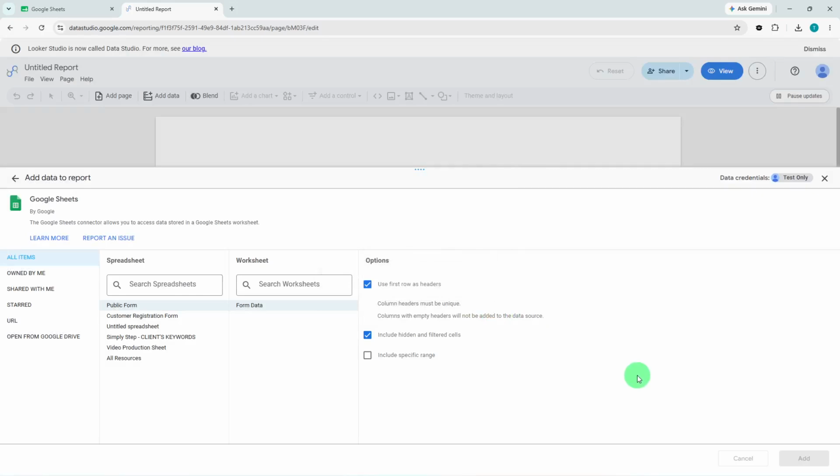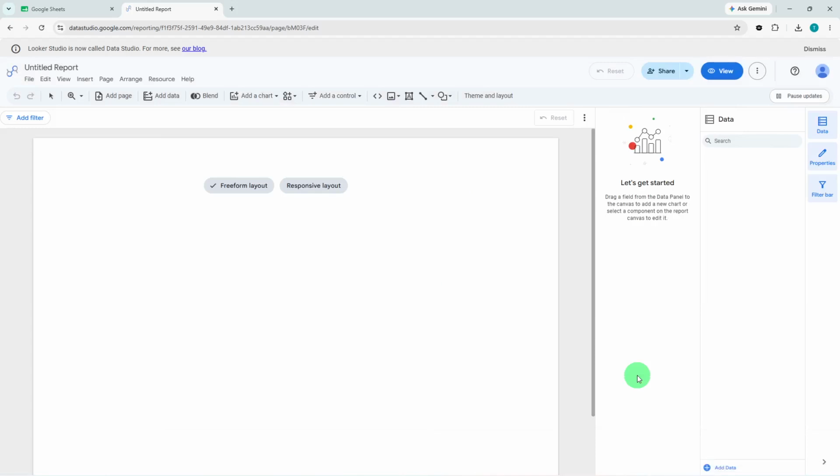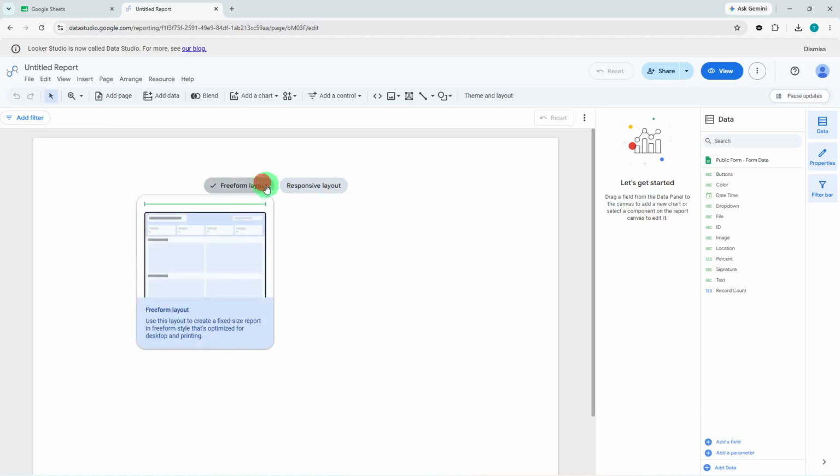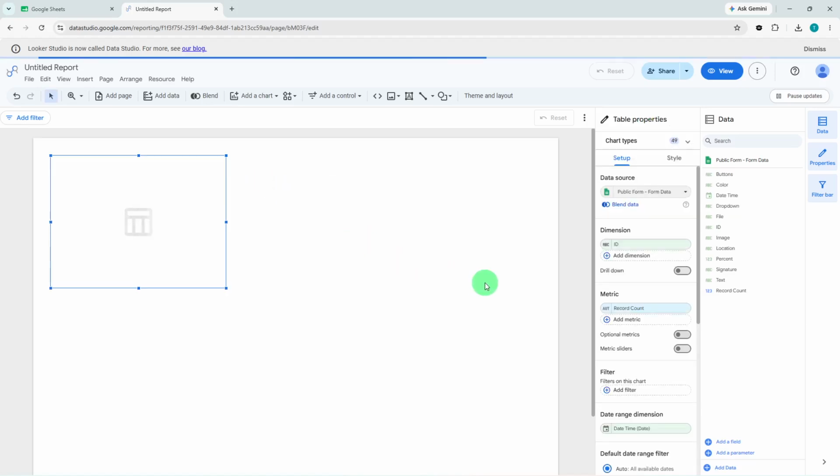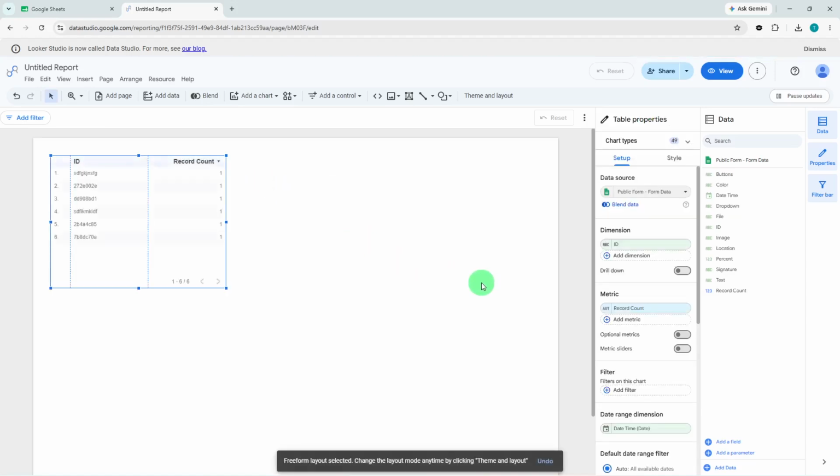Once the data source loads, you'll see a list of fields on the right side of the screen. These are your column names, now converted into dimensions and metrics that Looker Studio can understand. Take a moment to scan through them and verify that each field has the correct data type assigned. For example, a column of dates should be marked as date, a column of currency amounts should be currency, and plain text should be text. If Looker Studio misidentifies a type, say it reads a column of numeric IDs as text, click the field's three-dot menu and choose a more accurate type from the drop-down.